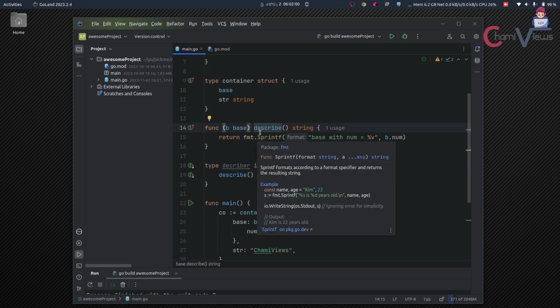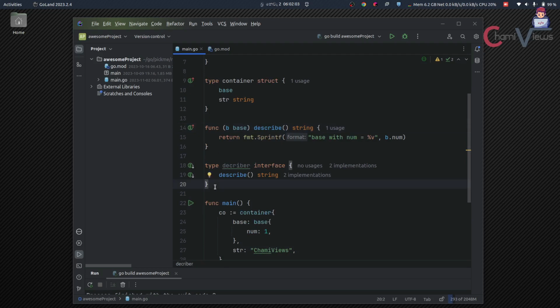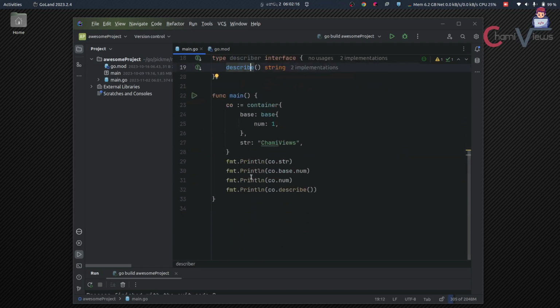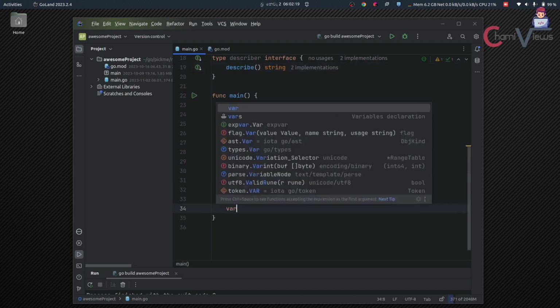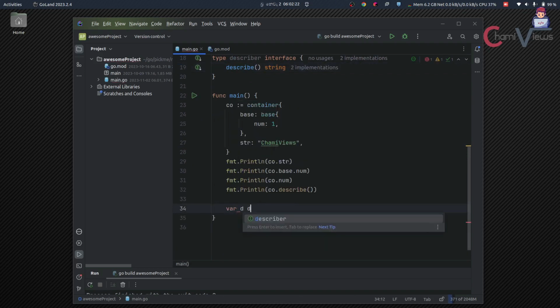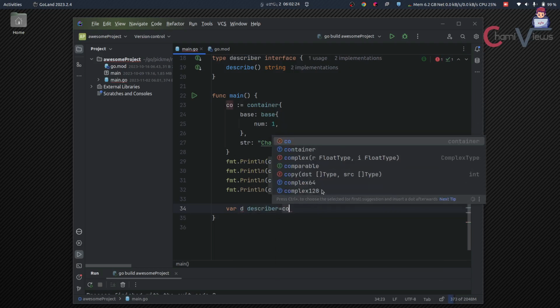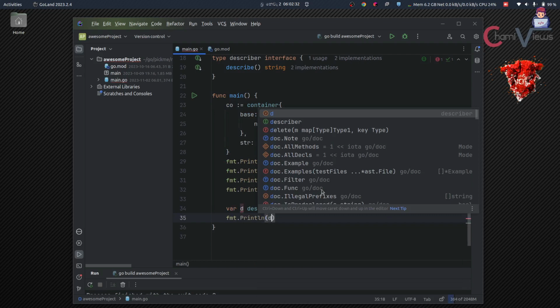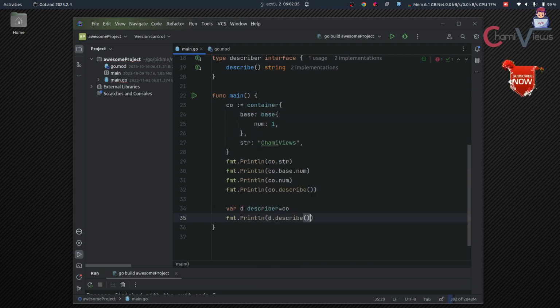This is the implementation. Hope you got that one. This is a describer. Now we can simply create a variable, var d of type describer, and then I will assign this co value to this. And then fmt dot println d dot describe.